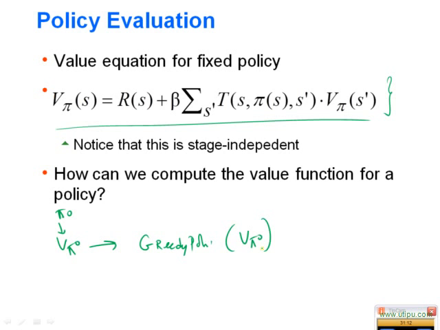So the point is, if you start from an initial policy and you compute its value, and then you compute the greedy policy corresponding to that value function, if it is the same as before, then you say that is the optimal policy. If not, you now have a new policy. You then go back, evaluate the policy, v pi 1, and compute the greedy policy corresponding to the new value. So you keep doing this by changing the policy every time.